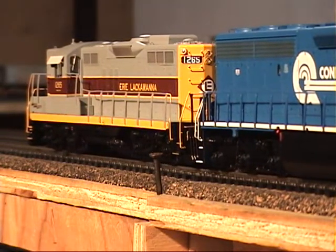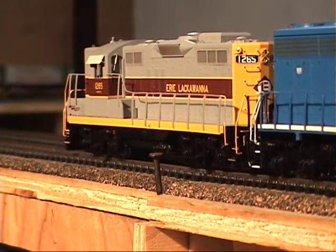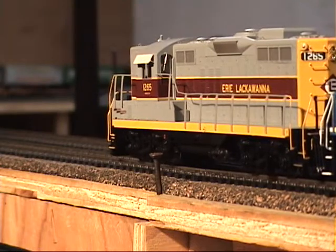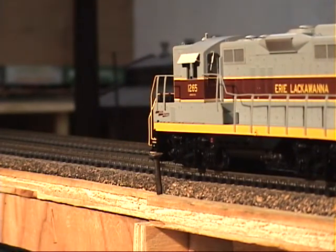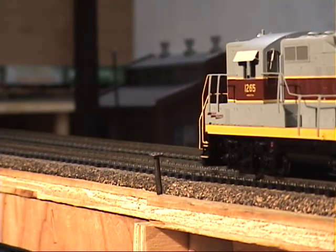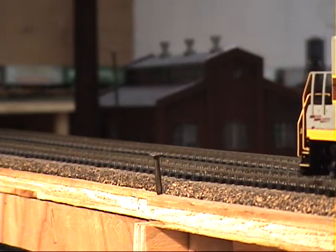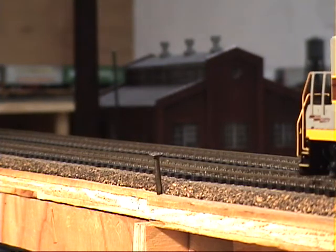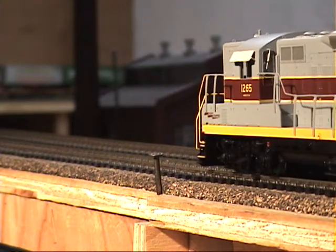I love that EL paint scheme. I think that's my favorite Conrail predecessor. And because it's my favorite, now I think I almost want that other unit. And back again. Awesome detail.